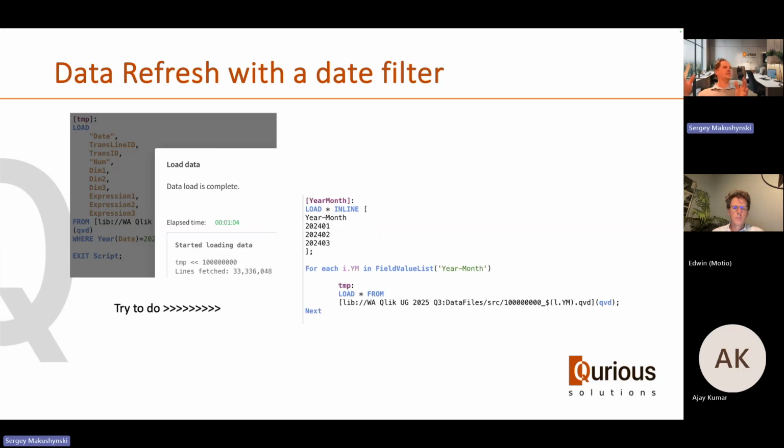So what I do in this instance, if I know that the data can be partitioned by year month, I would store it, when I'm loading it from the source, separately into separate files. Like you see, it goes here year month, and you've got a variable here. Basically, it means that I stored the data partitioned by month. And what it allows me to do is load the data like that in the for loop.